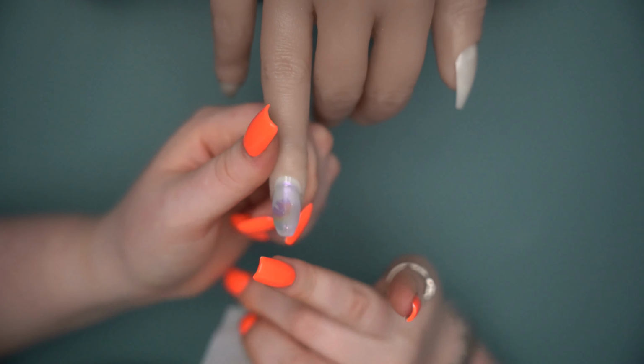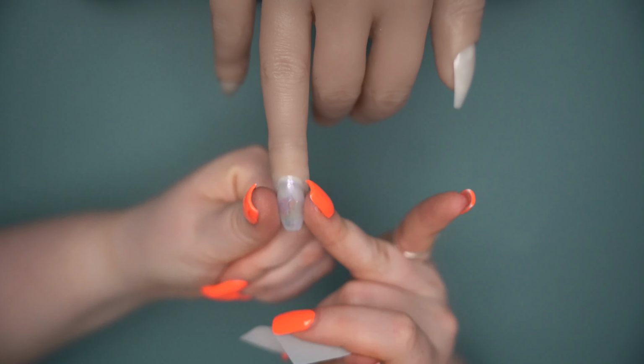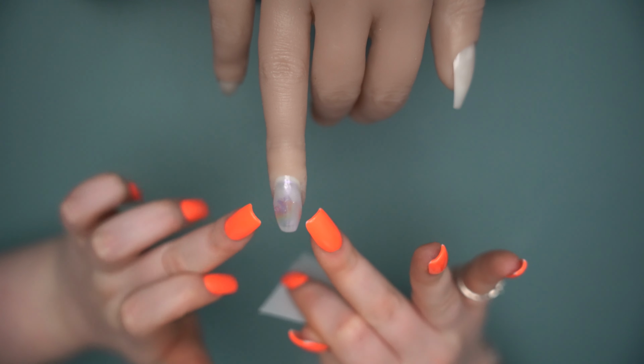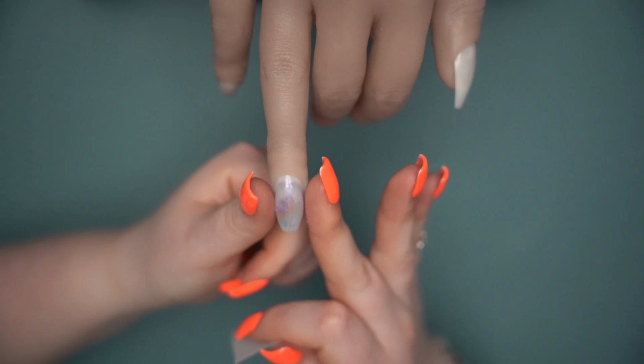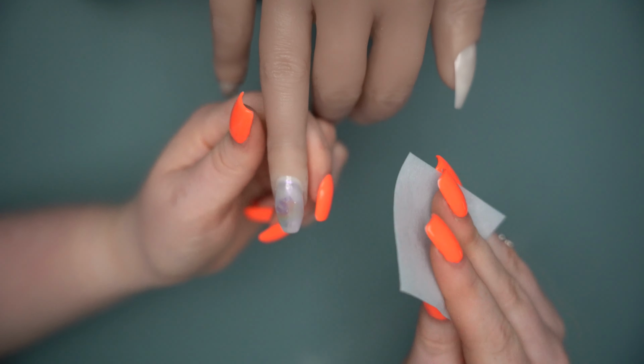So when the other girl was finished filing, because she had a flatter surface, she had a lot more to take off the sides, which made the edges of where she had placed the chrome a little bit more jagged, and made it look a little bit more natural. So I do have a little bit of width to take in at the sides, so I'm hoping that I will have the same effect.